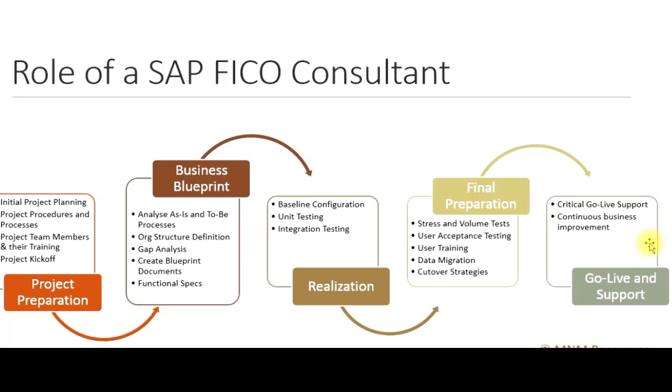It's not over yet once you've gone live, because even after running SAP for a few months or a few years, you would want to do some business improvements to SAP, and you also might have organizational changes coming which you have to do some changes to SAP as well. For example, you might buy a new company, then you'll have to set up the new company code and set up those transactions. You might have a new business line coming up, then you might have to set up new profit centers. You might have a reorganization structure, then you need to redefine all the cost centers and profit centers for your organization. So there will always be some other mini projects coming in, and these are all another continuous business improvement of your organization.